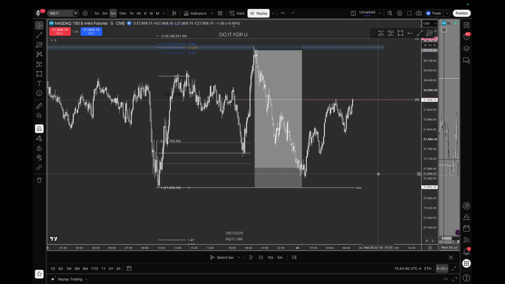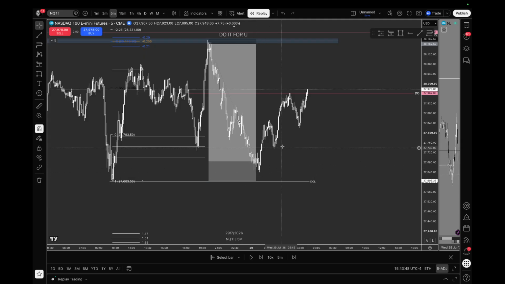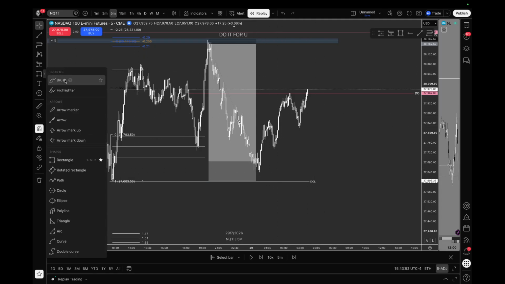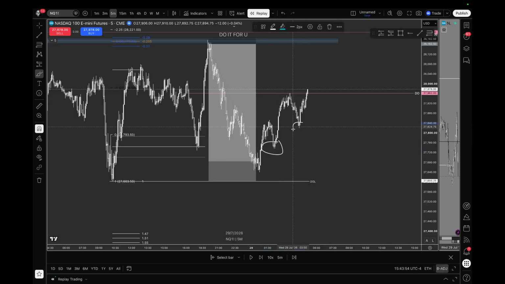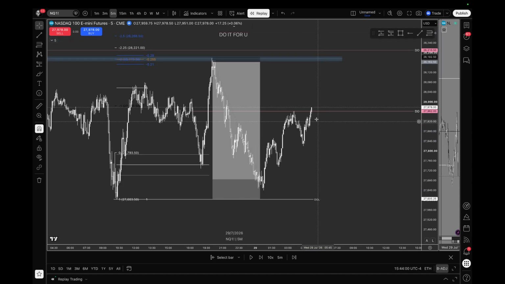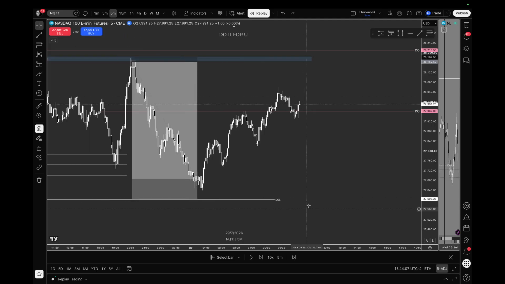It's just more draw, and you can see, look, building liquidity, building liquidity, building liquidity. We can take this. It's just presenting itself for more liquidity. It needed liquidity to move. So you see price coming up here, and now we're just gonna wait. We're just gonna wait for price to do its thing.